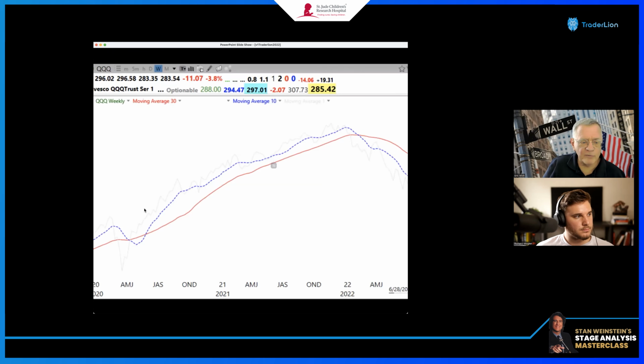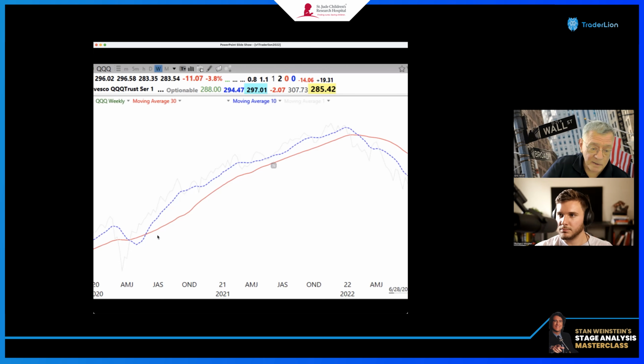So written in very light is the closing price each week. Notice early in 2020, when the QQQs closed below the 30-week, that is your first warning sign. Notice that since it came back above, and by the way, this is one of your early indicators that maybe the trend is changing. You're back above the 30-week average and it's rising, right? Notice that since this time and this time, the weekly close was never below the 30-week. How about that? Look at that. That's when you make money.